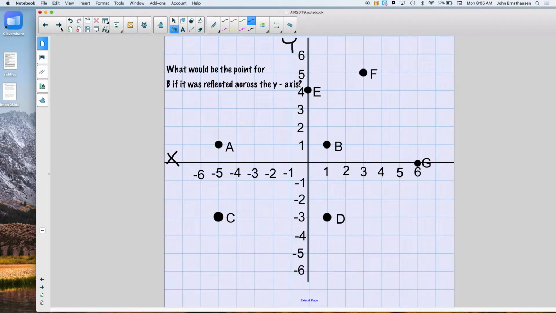Don't need to write anything down yet. Okay, how do we graph points? We're looking for the x and we're looking for the y. So on your boards, I'm going to tell you a point and I want you to give me the coordinates. Does that make sense? So let's just go with F. What are the coordinates for F? What's the x? What's the y?